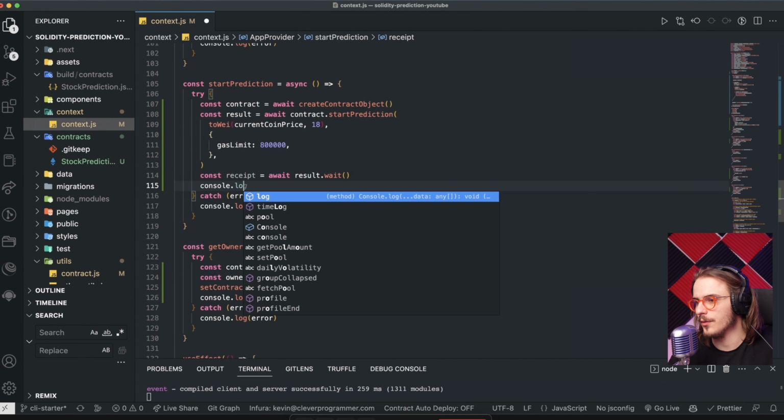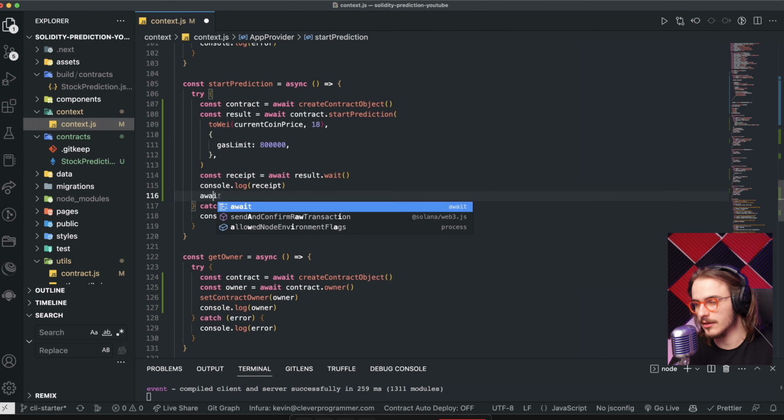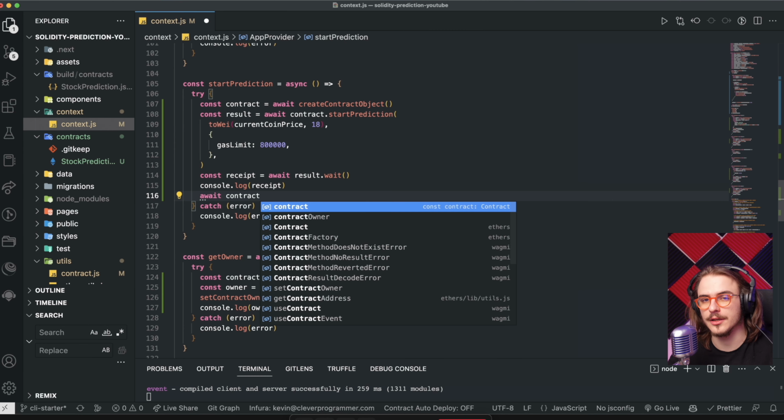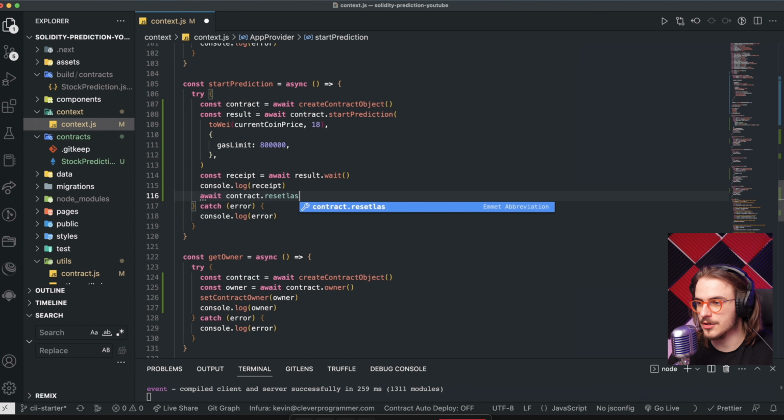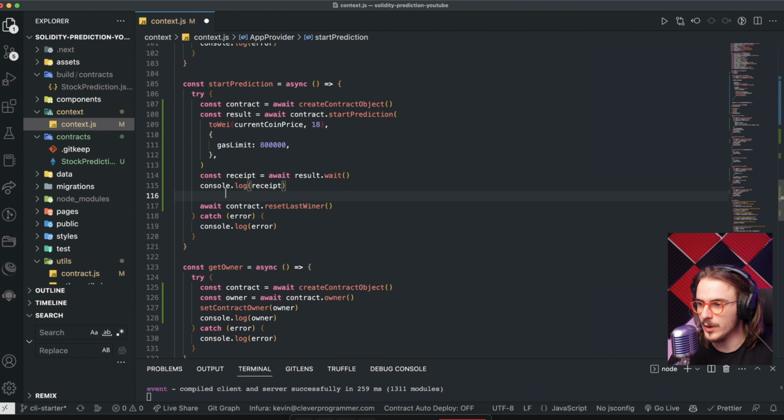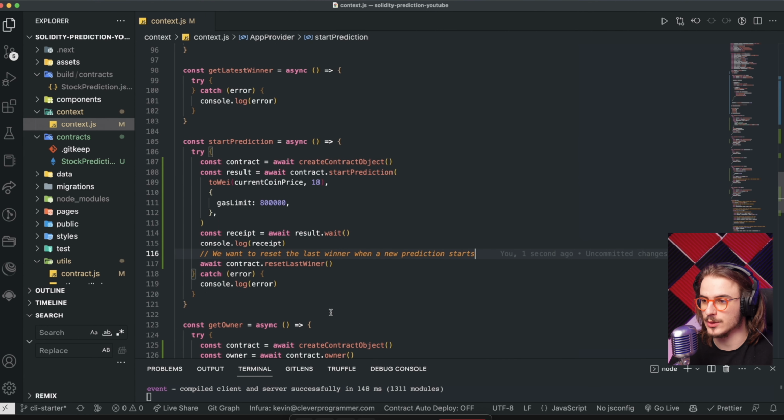Now we're going to go for it and get the receipt. So the usual result.wait and console log that just to make sure the contract interaction went through. And every time we start the prediction, we want to go ahead and reset the last winner. So we're going to do that as well.